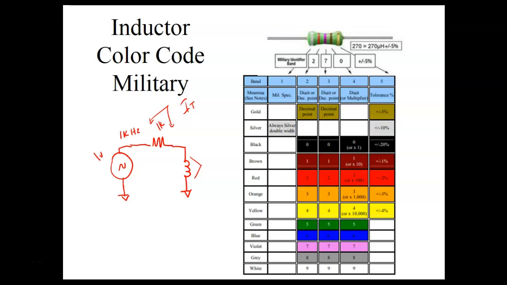So here we measure this with an ohm meter. If it measures low ohms, it usually means it's what? It's good. If it measures infinity, it means it's what? Bad. So I can't tell if there's any winding short or anything like that. If a capacitor doesn't charge up, then odds are it's leaky. That's about the only thing you can check.